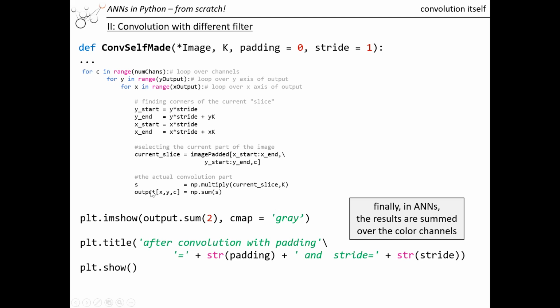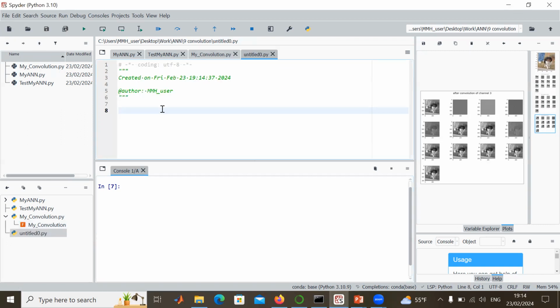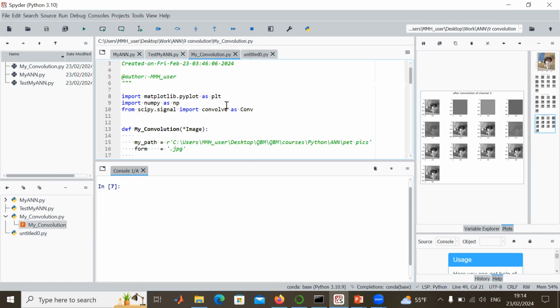So that's the idea. And therefore, I think we are ready to go back to our Spyder user interface. And we want to create this function. And then also want to explore a bit the results when we apply different filters. So we just add a new function. We can actually go to my convolution.